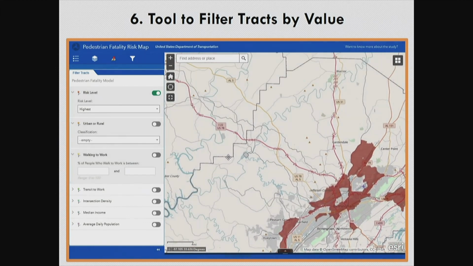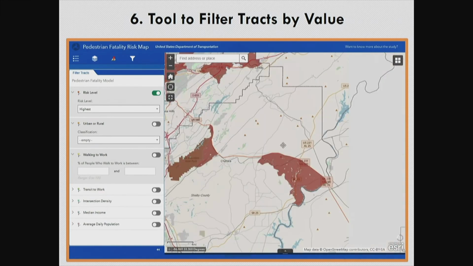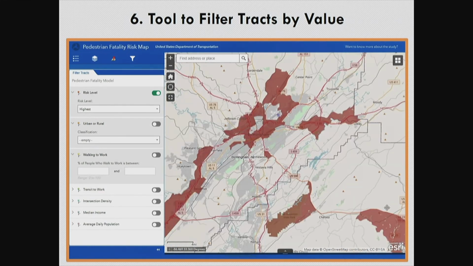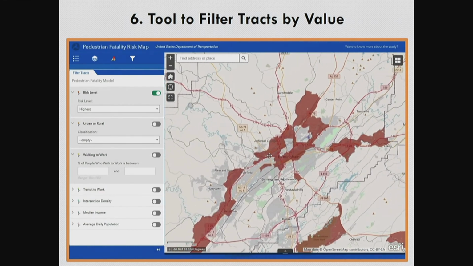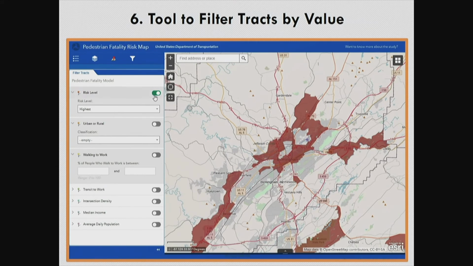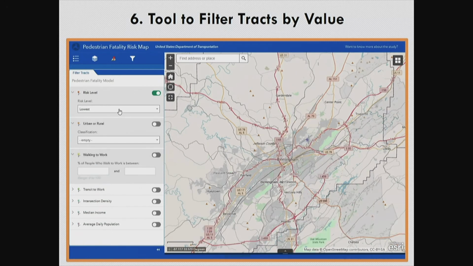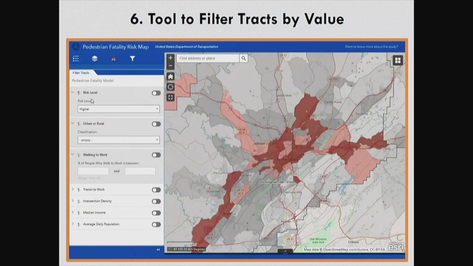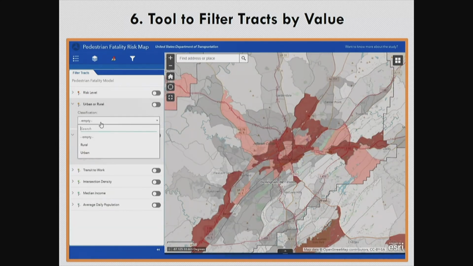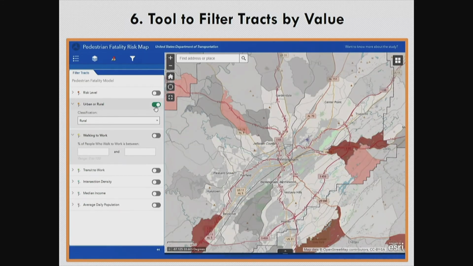But if you zoom out of the city or go into rural areas, you see there's not quite as much. But you can do the same with any of the other categories, percentile values associated with the model output. With the way this is colored, the neighborhoods with the lower risk don't show up quite as clearly as those with the highest risk, which was, as mentioned, the intention of the tool. We can also look at just urban or rural areas.